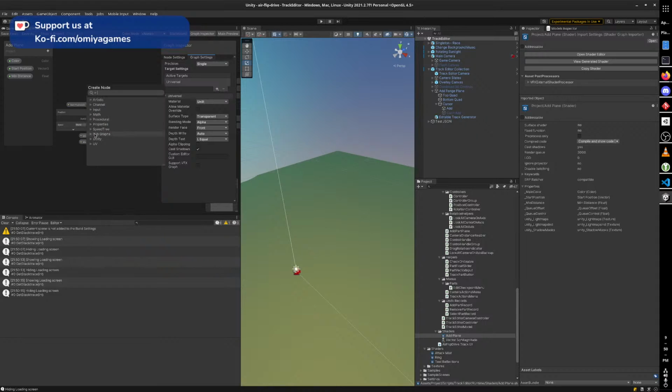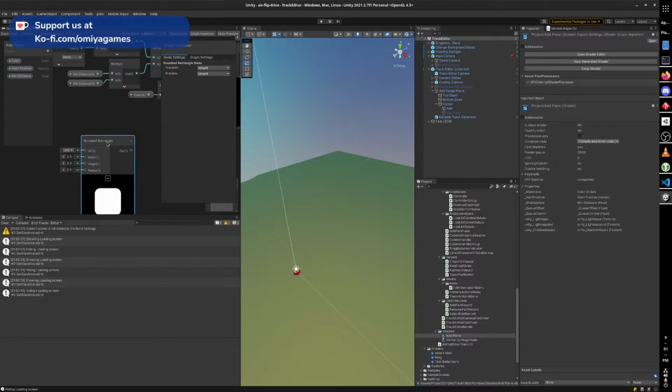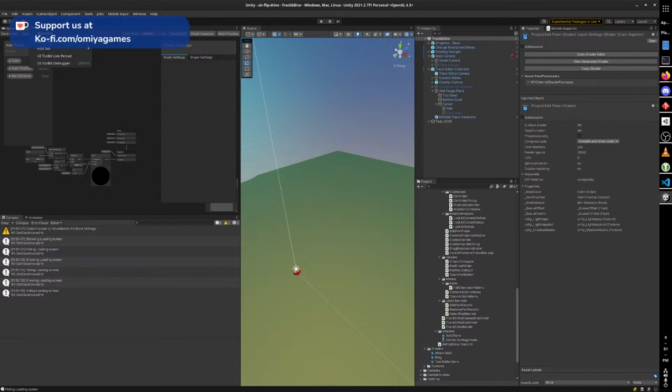Thinking if there's a way to like not noise, what's the word I'm looking for? Checkerboard shapes. Yeah, I'm not liking this idea. I'll worry about that later. I'll worry about making this look nicer later.